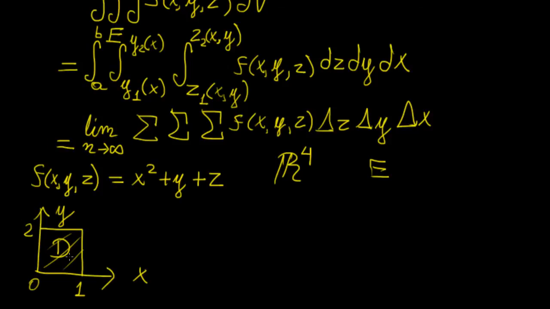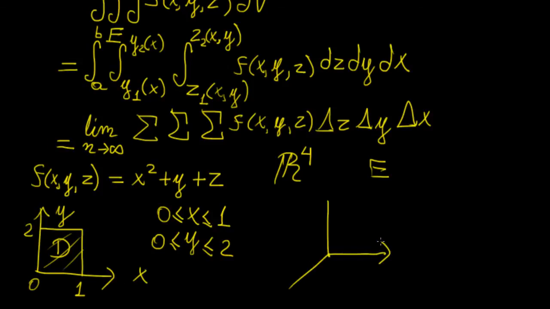Now we can set up limits for both x and y. We start with x. X is simply going from 0 to 1. And now y also has constant limits because it's basically this constant function minus this constant function. So it's going to have the following limits, 0 and 2. That's pretty good. We already defined a region in two-dimensional space. So now let's extend this to three-dimensional space.